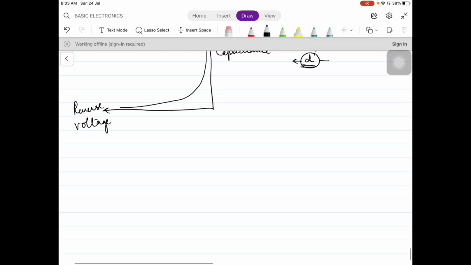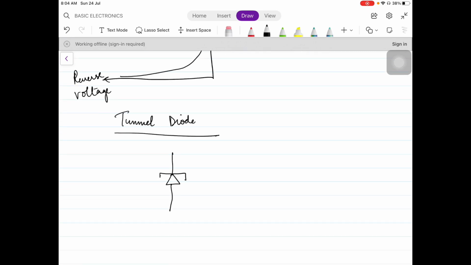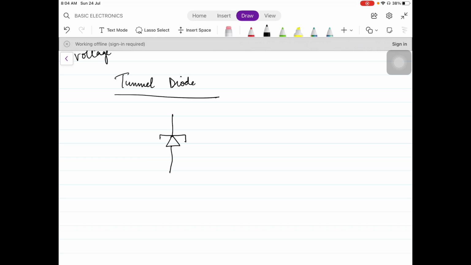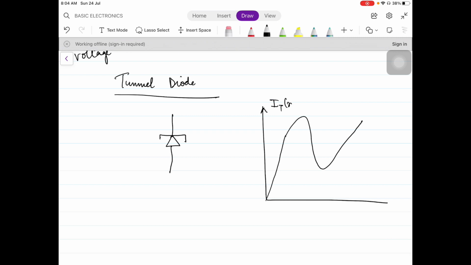We have also tunnel diode. The special thing about tunnel diode is that, first of all, let us see the symbol. This is tunnel diode, and it is fabricated by doping the semiconductor materials up to 100 to 1000 times more than that of a normal PN diode. So the doping over here is very, very high, and a very high doping results into a very reduced depletion layer. So as soon as you forward bias this diode, it does not wait for the potential barrier. In fact, it reaches up to the maximum current. Therefore, it is used in very high speed computers. All right. So this is the characteristic region for the tunnel diode.